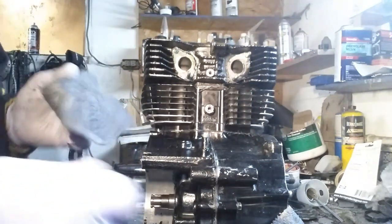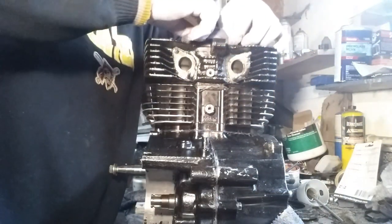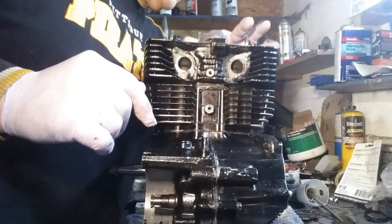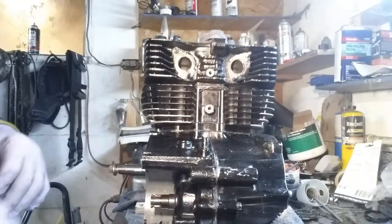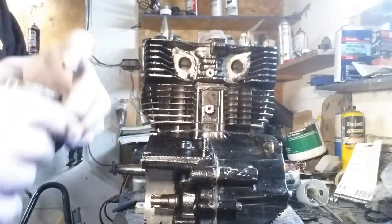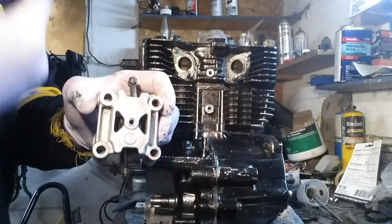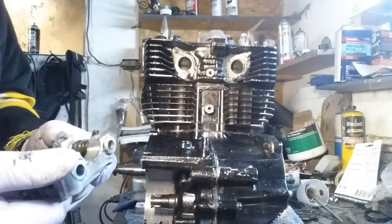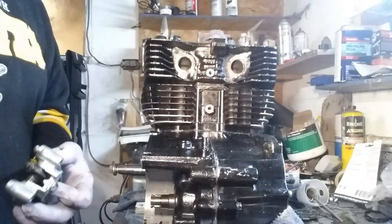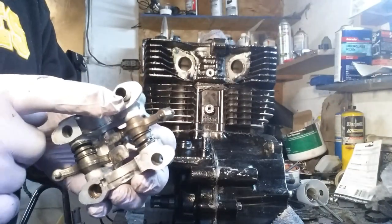This has basically been a project with me for about the last two years and I'd like to wrap it up. These lifter housings will have an 'F' on it — that's front. But we're putting these down temporarily so I can torque the head down. Even these have dowel pins on them too.